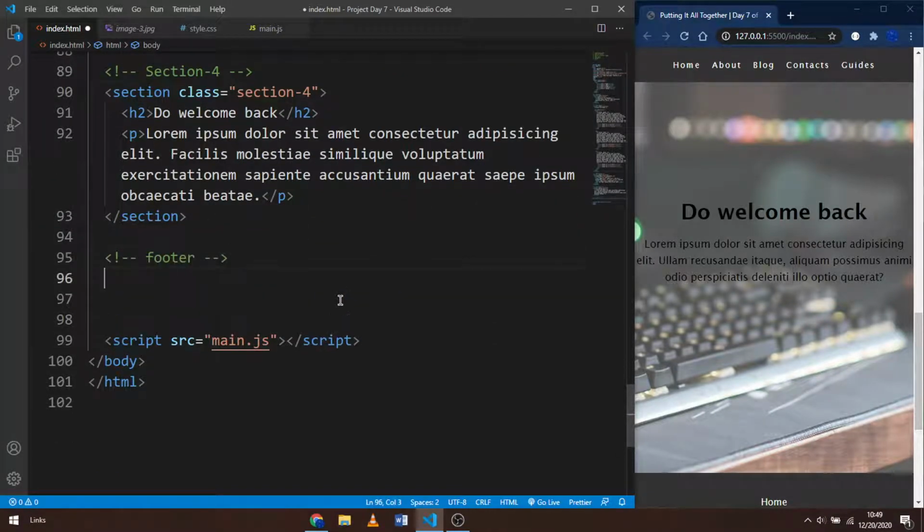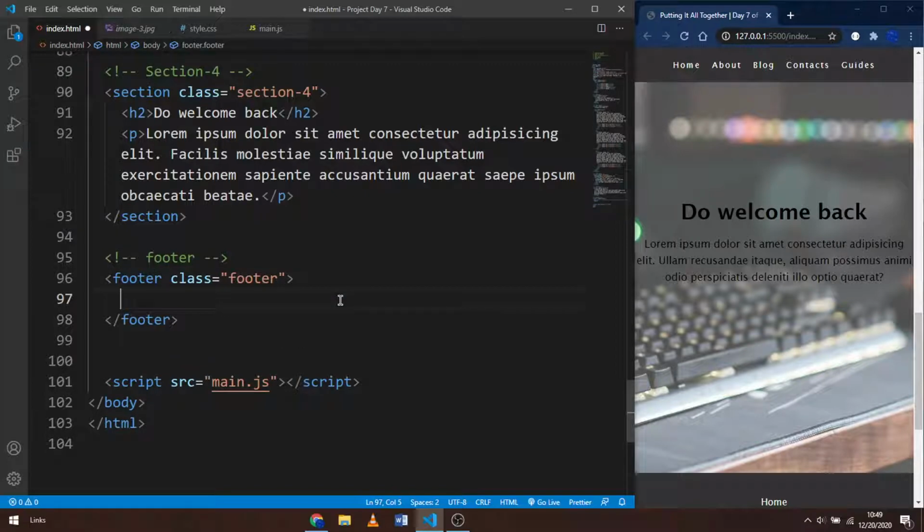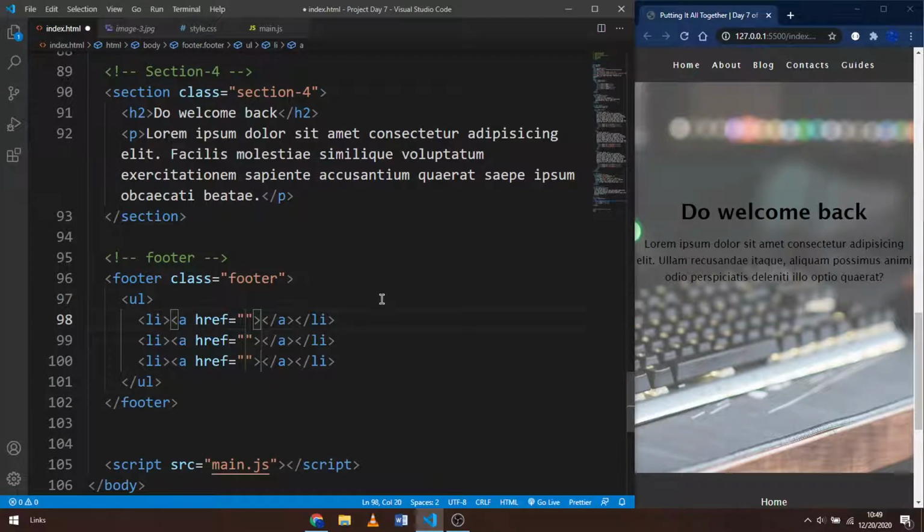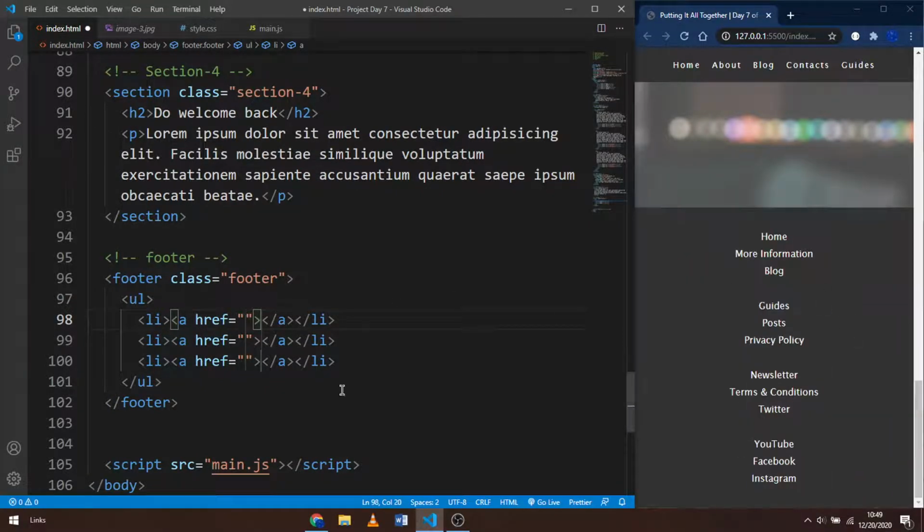So footer, the class of footer, and I'm going to have a UL with LIs, let me say 3, and I'm going to have anchor tags inside. Let me just copy this from that, so hashtag all of them, and I'm going to say home, more information, and then blog.